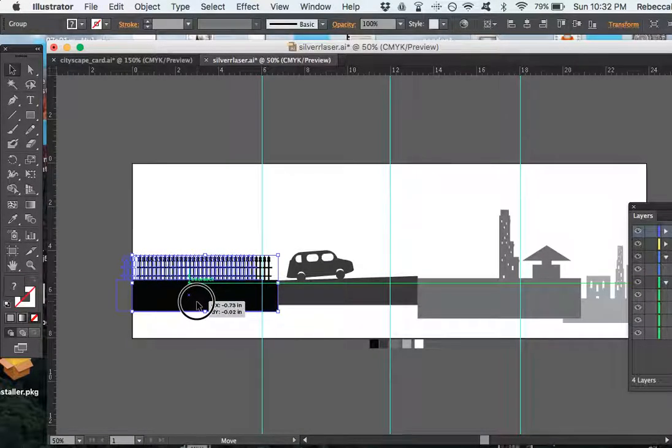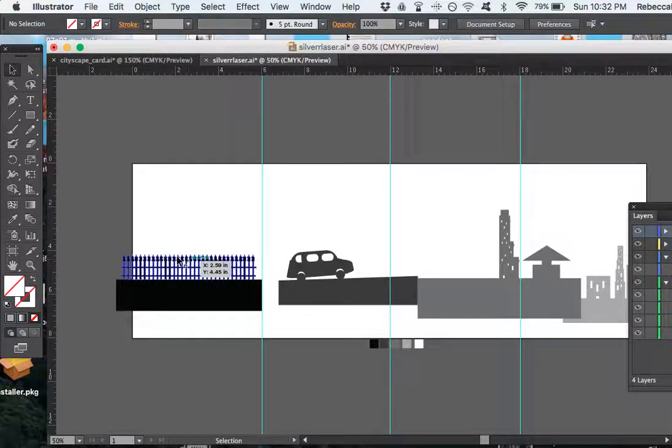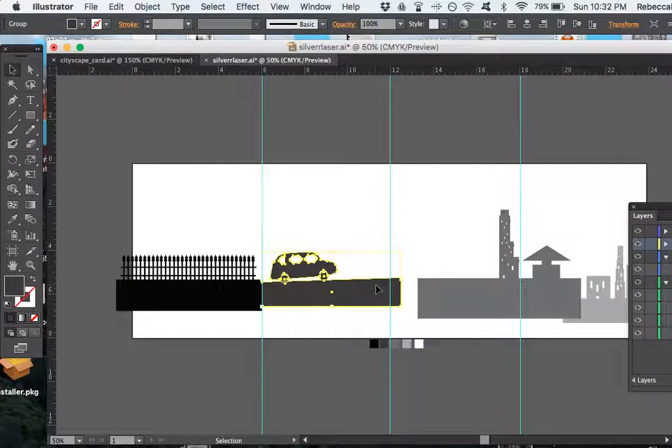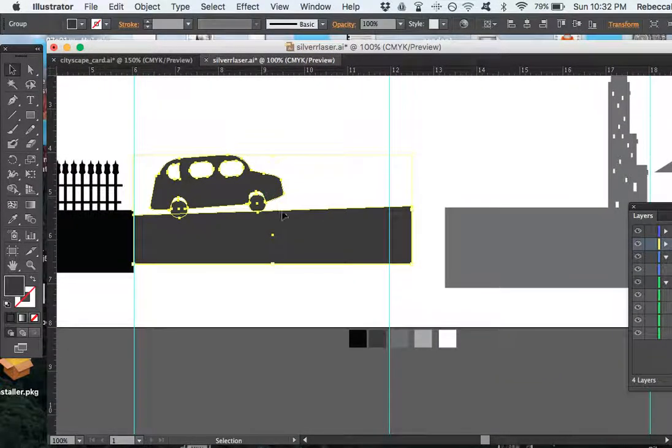So I'm going to move this over. So this one's just lined up. That's pretty easy. Anything going off the artboard is fine. So when I move over my car, I can see that the car is going to give me some trouble. So what I'm going to need to do, and hopefully you remember this, is I need to cut off this part right over here. Here's the easiest way I know how.